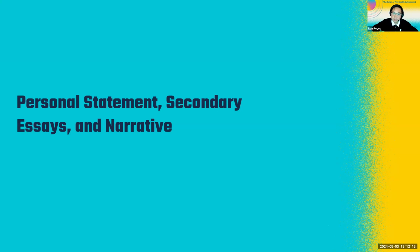Also, there are some elements of the application where they used to receive a physical request back in the day with that information. Nowadays it's digital, but having a physical address is always helpful, just in case we're talking about the very old school method of receiving all the documents through a physical address. So that's the primary reason they still have that kind of information.